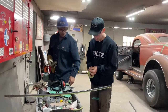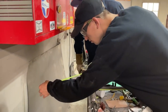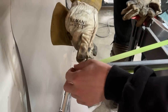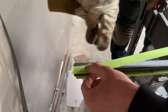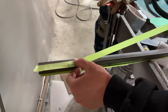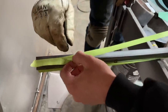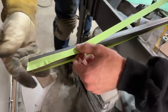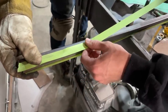Start wherever you want to start. Start it up here and do whatever side you want to do. But try to stick it in the center so you have the same amount. Now that you have, push that on there. Now that you have that distance, try to eye that distance the whole way down. Like try to keep that distance the same all the way down. Nope. See how the distance there? It's coming over. Yeah, well, just straighten her out. Nope. Not bad. Takes time to do that sort of stuff, you know.